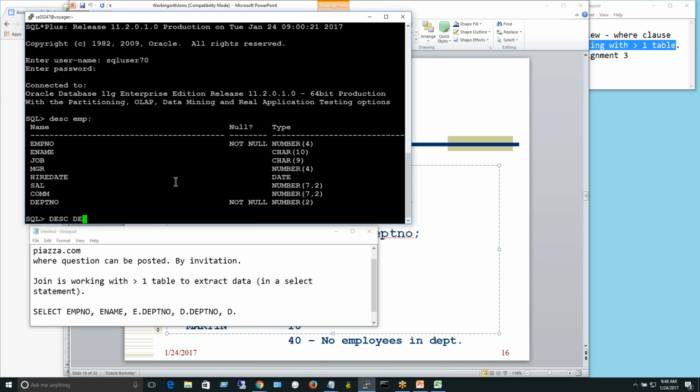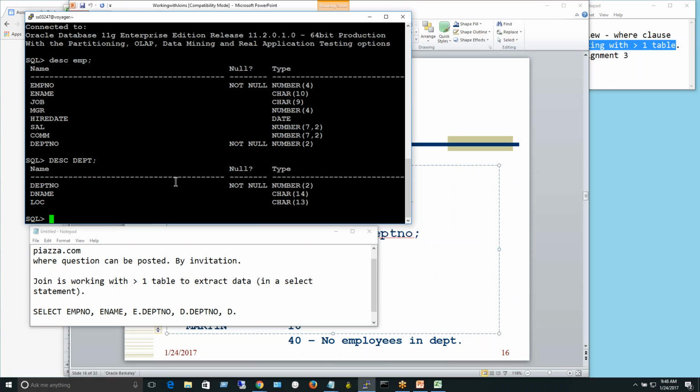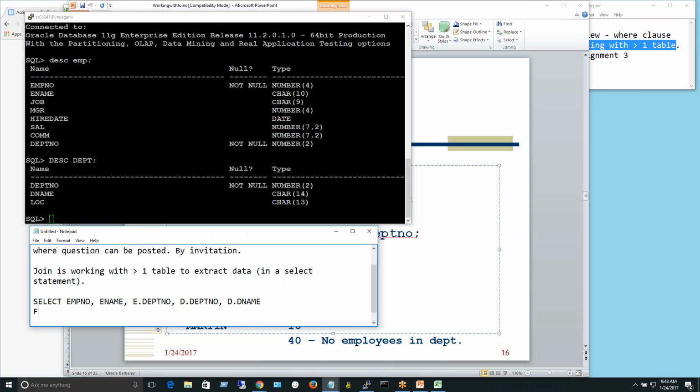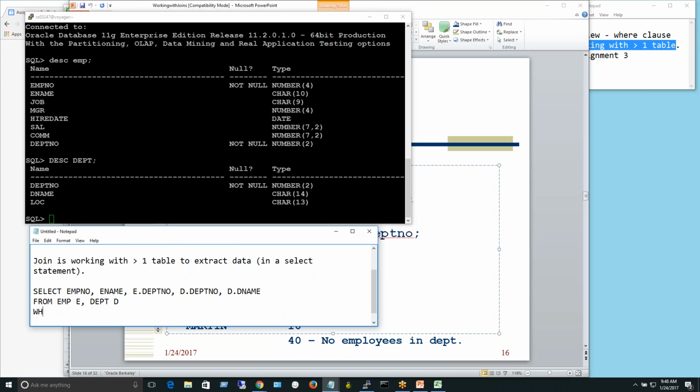So we'll describe the department table. So we'll say department dot D name from employee E, department D, where E dot department number is equal to D dot department number. That's a regular join.